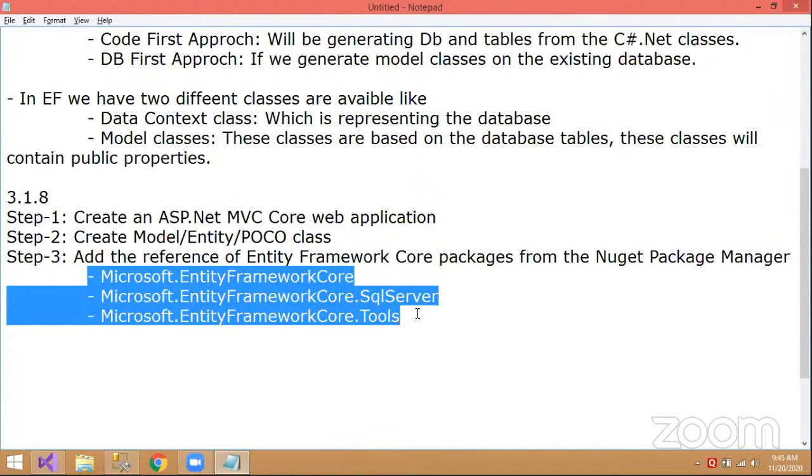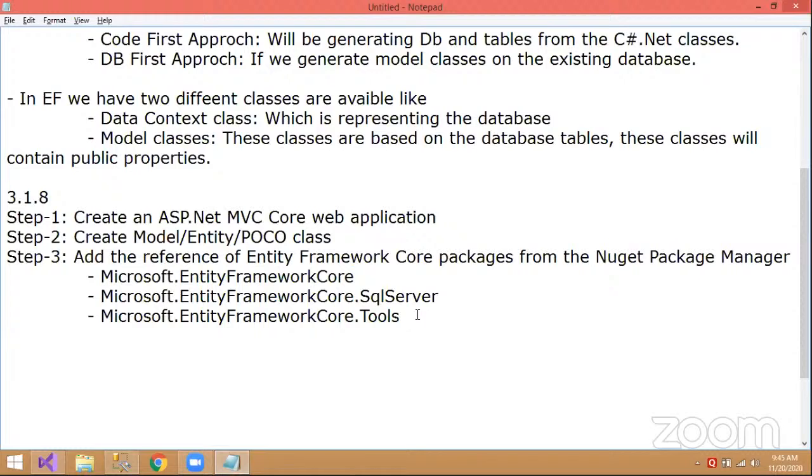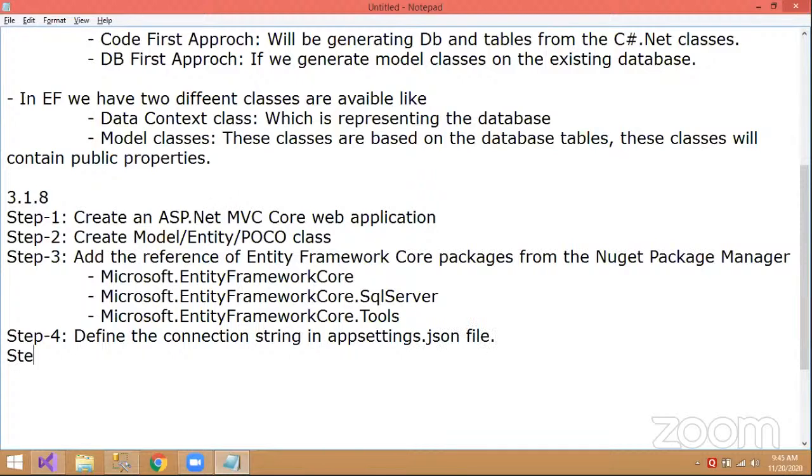So step number 3 is done. And step number 4 is going to be define the connection string in appsettings.json file.